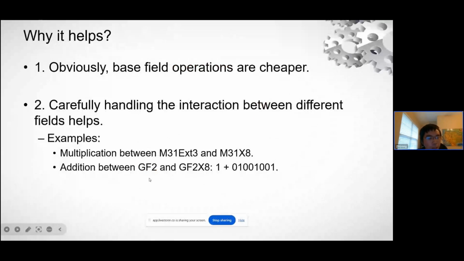Another example would be the addition between the Galois field 2 and Galois field 2 times 8. Recall that addition in the Galois field 2 is simply an XOR operation. In this case, we're adding 1 bit to an 8-bit integer.